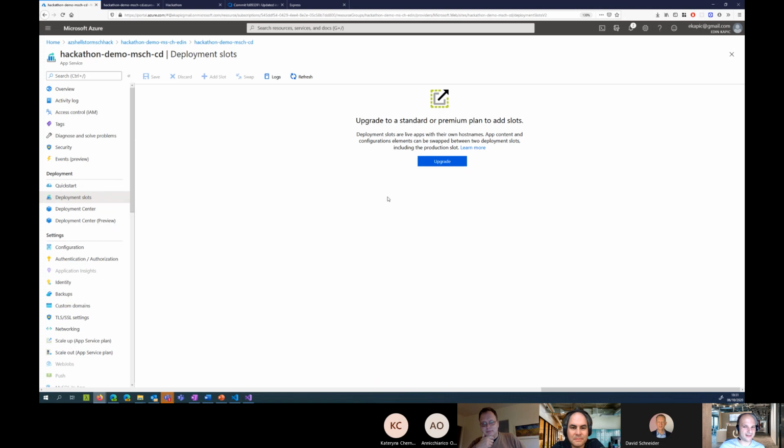This is a standard plan feature, which means you have to pay a little bit for it, but you get many other features like SSLs and custom certificates. But this is something that usually will work when you pass the hackathon phase and you go to something which is going to be deployed in production or test.